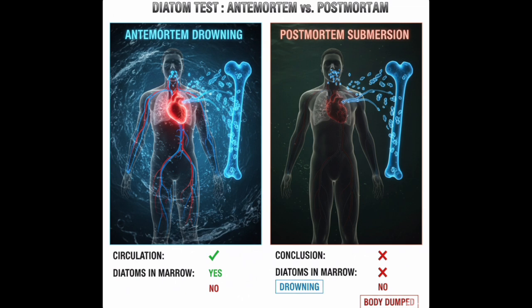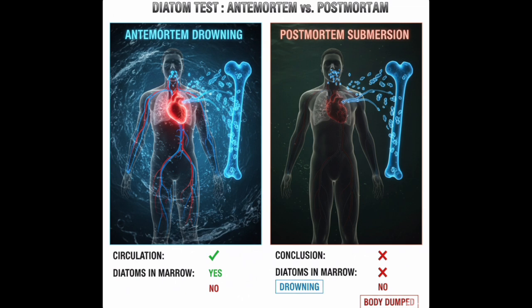no movement beyond the lung. Now, when we talk about the diatom location, it is found in closed organs, especially in bone marrow, liver, and brain, in case of ante-mortem drowning. But in post-mortem submersion, it is found only in the lung but absent in the rest of the body. Why? Because no circulation was there. Fine, so here's the difference. Circulation was there in ante-mortem and diatoms are in the bone marrow, but in post-mortem submersion, no circulation. So no diatoms are present in the bone marrow.